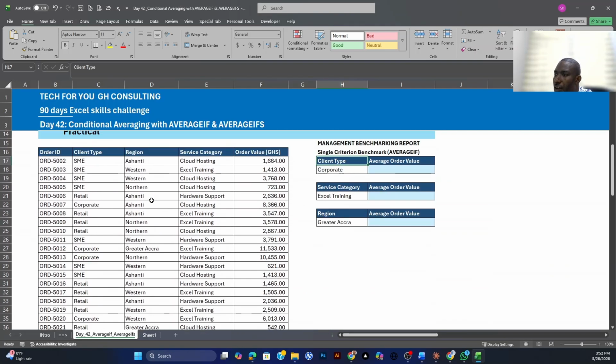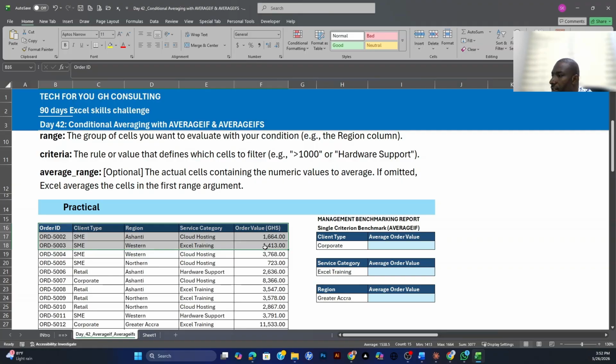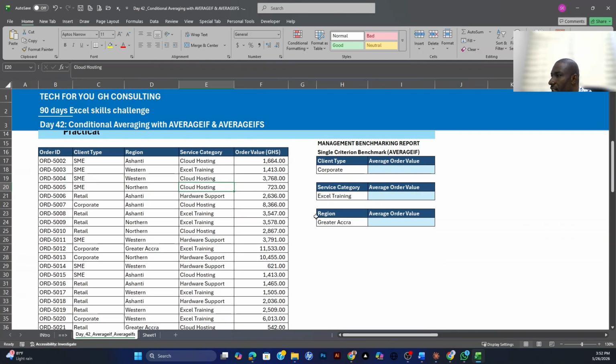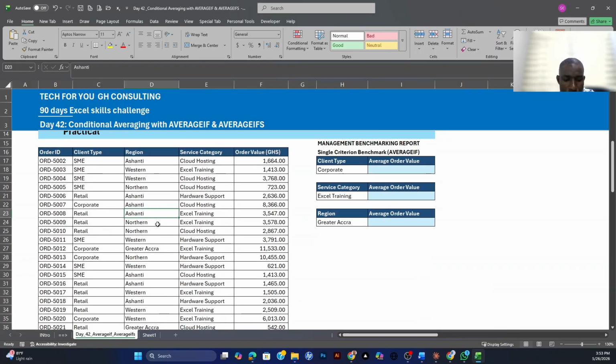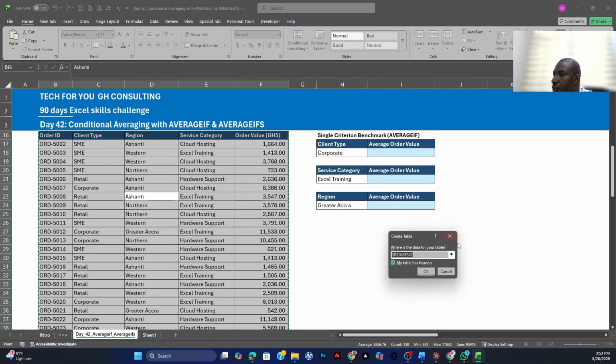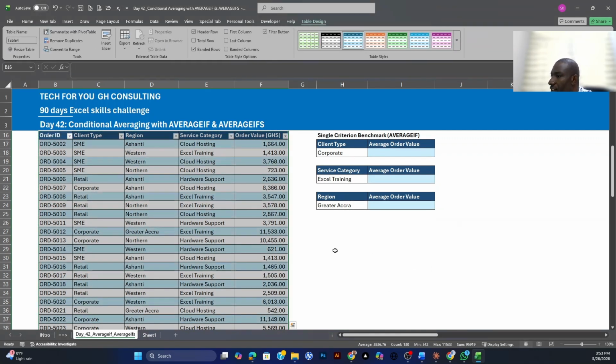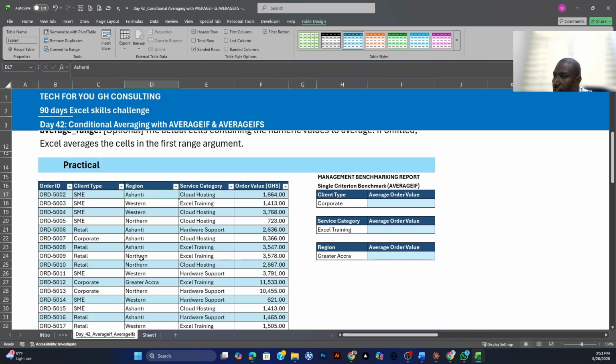Like I said, if you have a huge data set, you can convert the data into a table so that it allows you to move around. So for purposes of this one, let's convert the data into a table. You just select any part of the data. Our data must have column headers and all other clean fields. So we just press Control T, and once you select Control T, you get the data converted into a table. I think we've done this one.